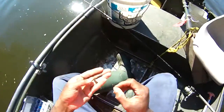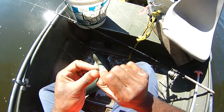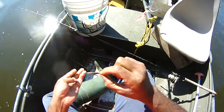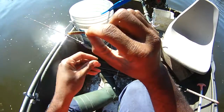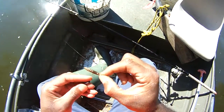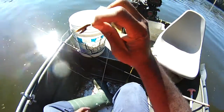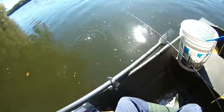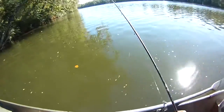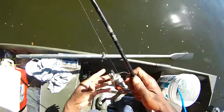We've got two black soldier flies here. Hook them just like you would almost a piece of night crawler, so he's on there straight. He's about to morph — in fact he is morphing. Put the second one on like that so you have two, and one sort of overlaps the other depending on which one's larger. We're in here real close to the bank now and may just pitch on in.